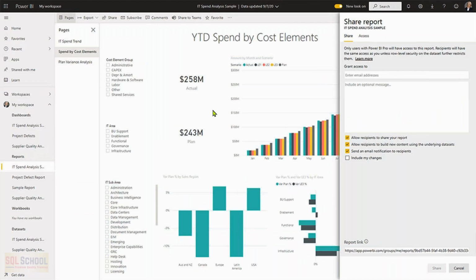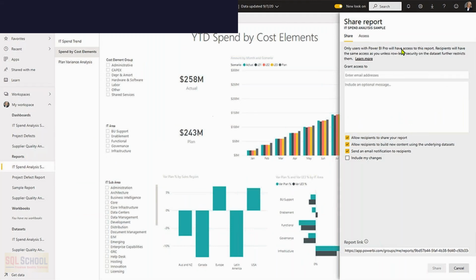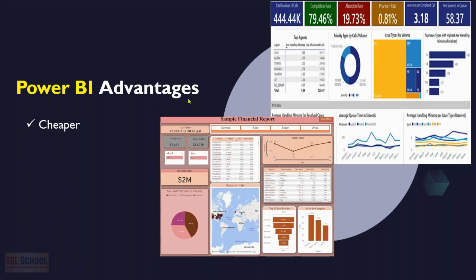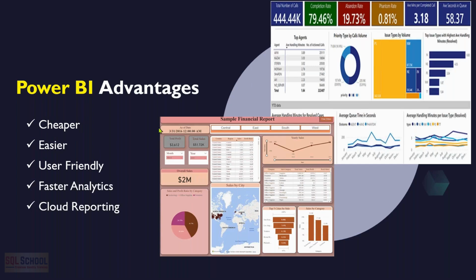Now, there are different reporting platforms. The main advantage of Power BI: comparatively cheaper, easy to use and very user friendly, with faster analytics and cloud integrations, including AI and Copilot concepts, part of our classes.